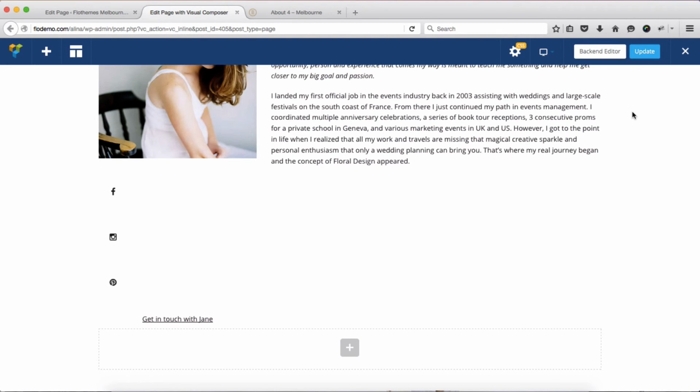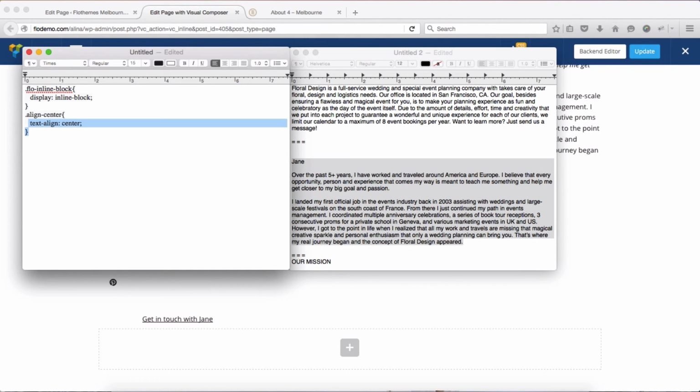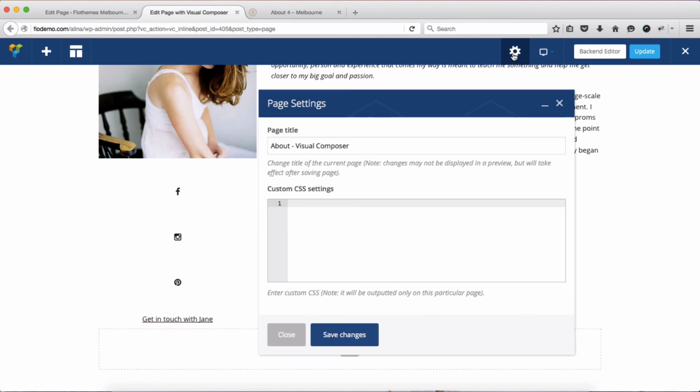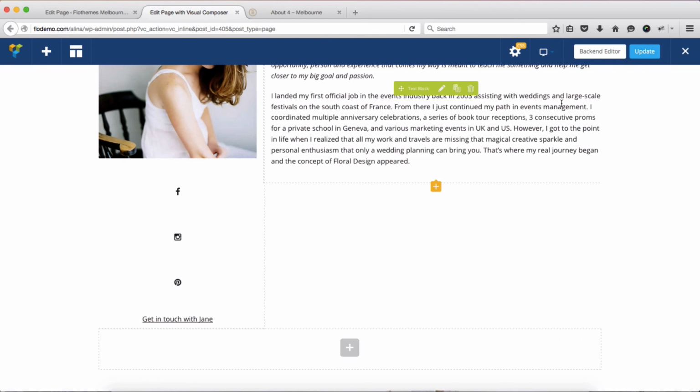And probably a good idea right now would just be to do a quick overview and see what we have within the following page. Now, also a very important note is over here you have a custom CSS option where we will need to add the following CSS code. So let me just go ahead and select this, copy this, and open this up. So we'll paste this here, click on Save Changes, close this up, and we'll go ahead and click on Update to update our main page.